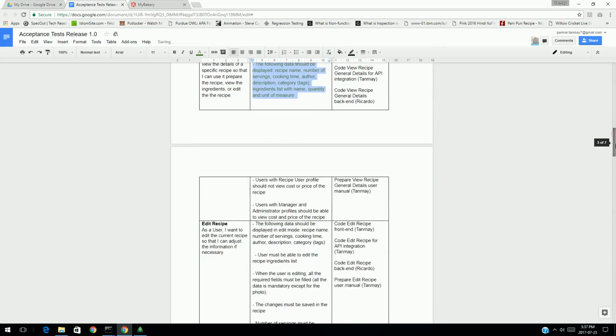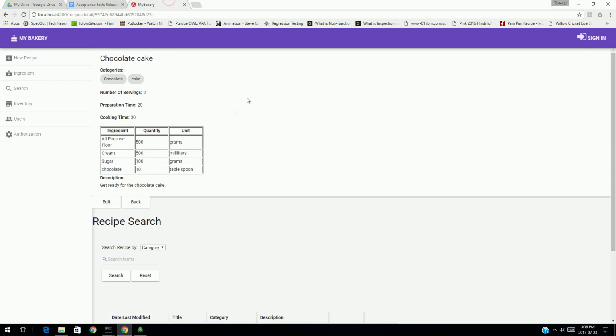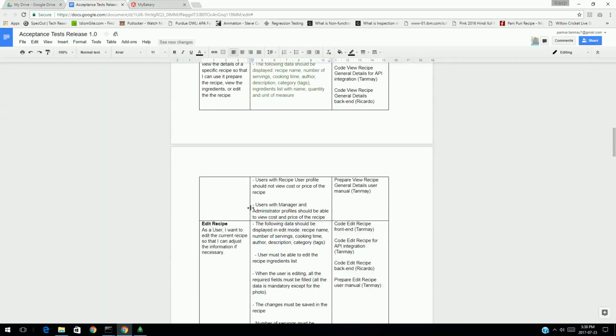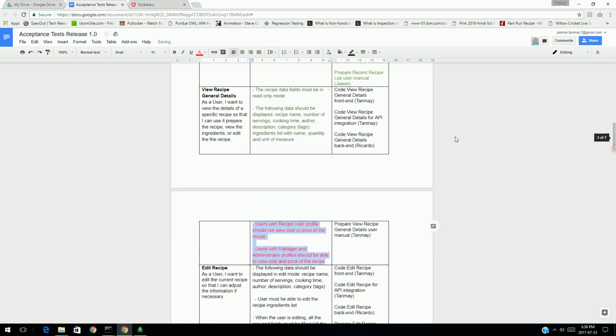Now we see that the user with the user profile and the user with manager and administrator profile should be able to view the cost. We have not implemented the pricing yet, so it will not show it. So this will be red. It will fail our test.